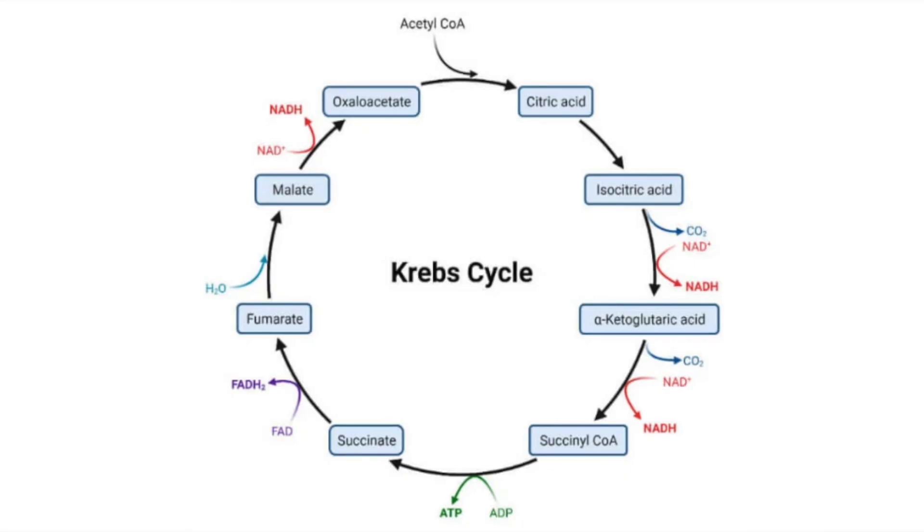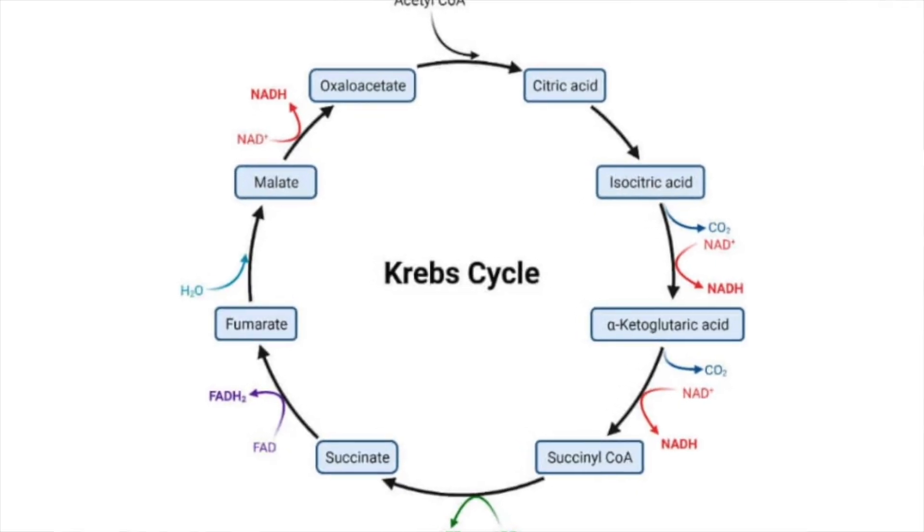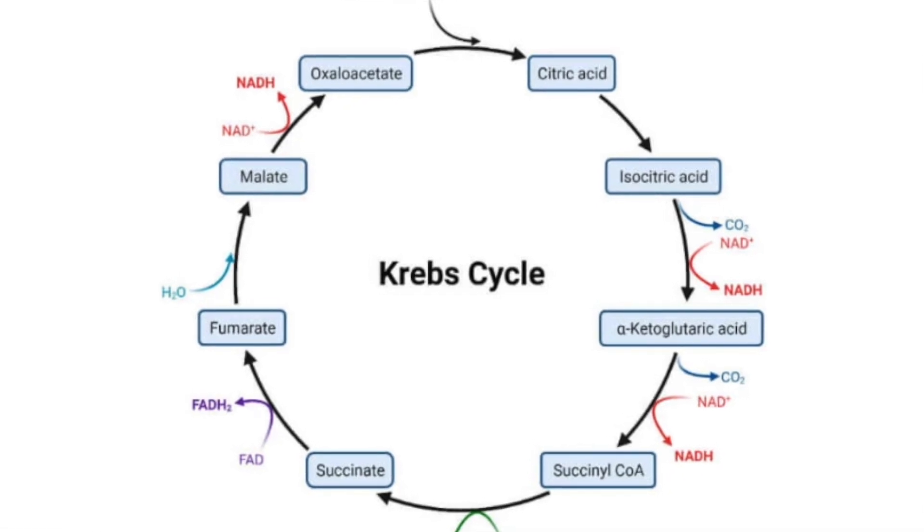The most talked-about subject with AKG is that it plays an important role in the Krebs cycle. This is the most central metabolic pathway within the mitochondria to help produce energy, which plays a key role in cellular respiration. It does this by pulling a molecule, acetyl coenzyme A, out of carbs, fats, and proteins. Then after a few steps, this produces ATP, and then it captures an electron used in the electron transport chain for more ATP production.